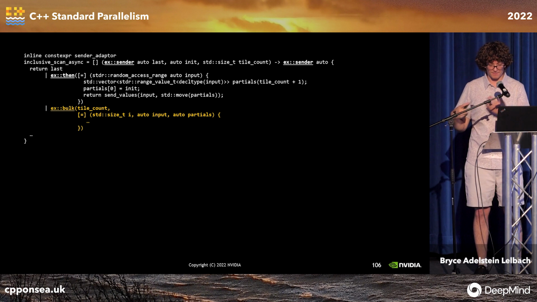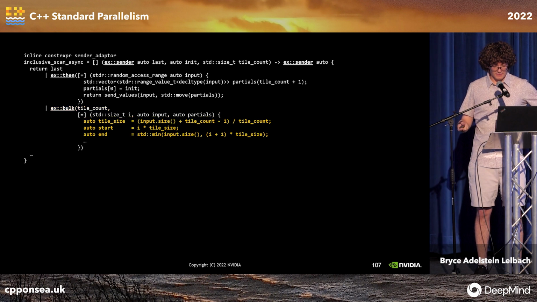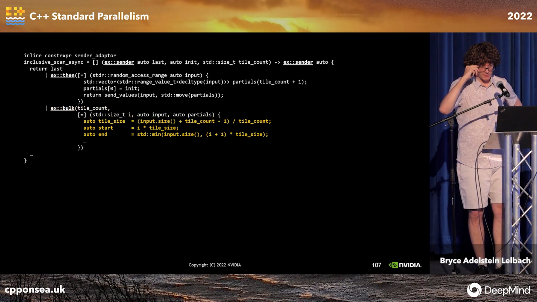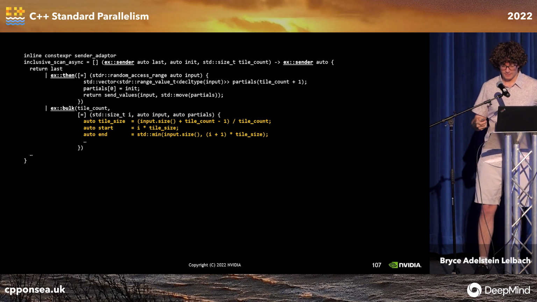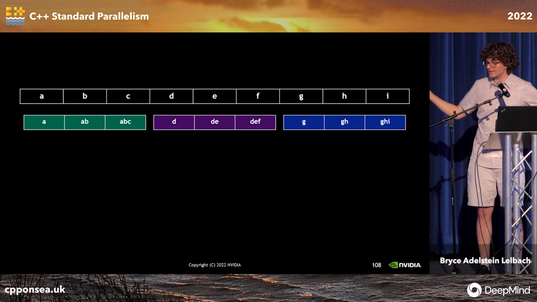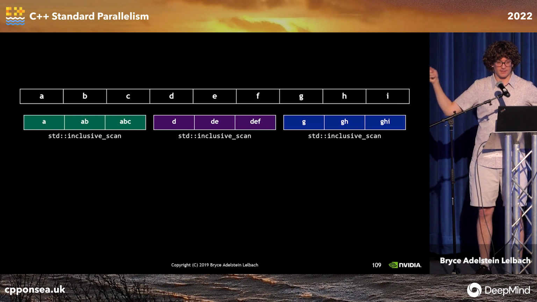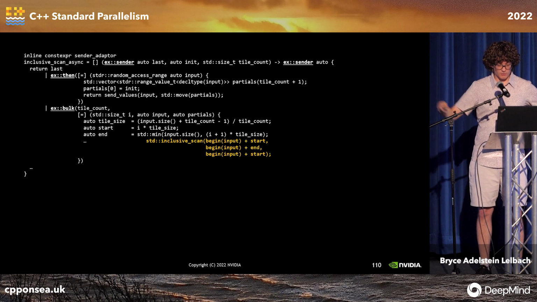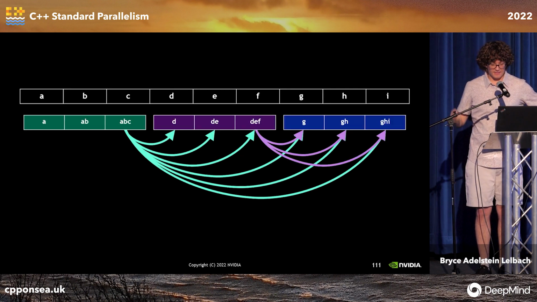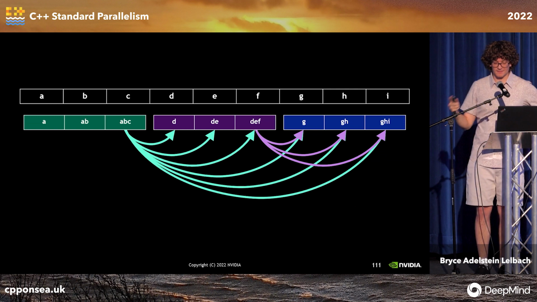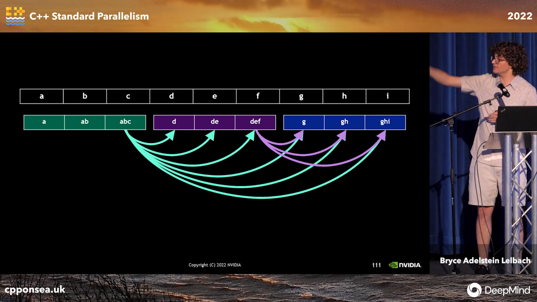And so in that pass, we're going to use a bulk to invoke the body of this pass for each one of the tiles. So inside of that bulk, the first thing we need to do is calculate the range of elements that belong to the tile. Then we're going to take all of the elements in each tile, and we're going to perform a local serial inclusive scan on them, which we do right here just by calling std inclusive scan. Okay, next we need to propagate information between the tiles. The sum of each tile needs to be added to the elements of all preceding tiles, sort of like this.